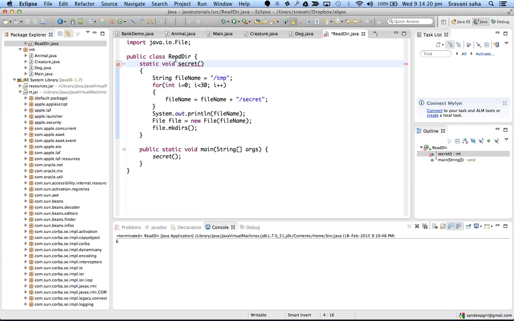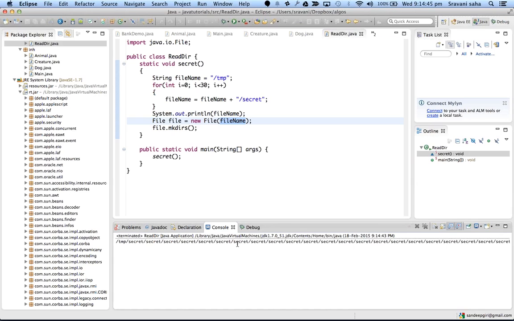Let me just change the return statement. So this is my function. It basically creates a full big file name, slash tmp slash secret and so on. After that, we create a file object on top of it, and then we say create all the directories represented by this file path.